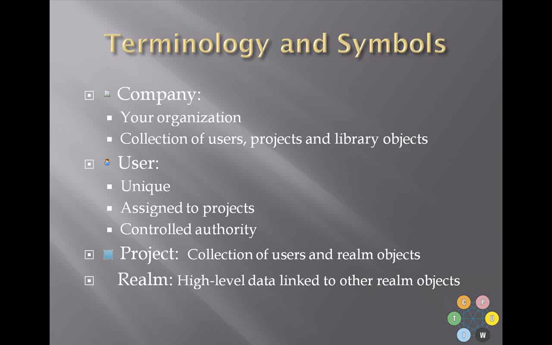A user is going to be unique to the system, have a unique user ID and password. Those with organization level authority will have access to all the projects in that organization. Those with project level authority are put on one project at a time. A project is a collection of users and realm objects, and realm objects is one of the very big distinguishing characteristics of TotaLand, and we will jump right into that. A realm is high level data linked to other realm objects.